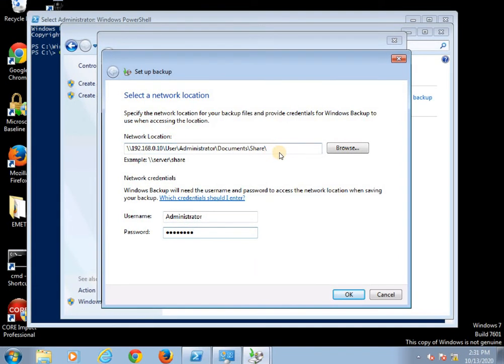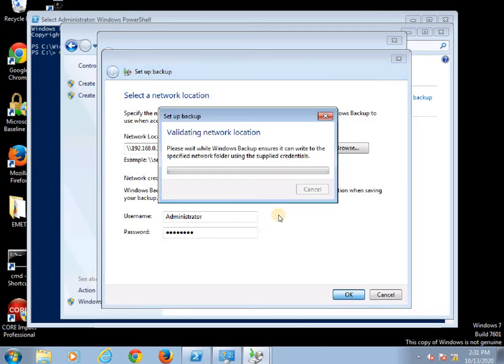This is a local network, so I'm going to serve this. We need to give the username and password in the network credential.